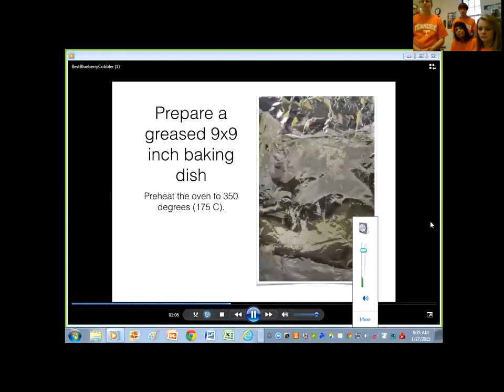Prepare a greased 9x9-inch baking dish. Preheat the oven to 350 degrees, 175 Celsius.